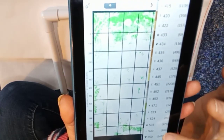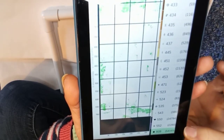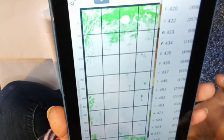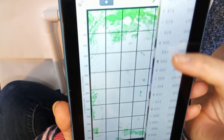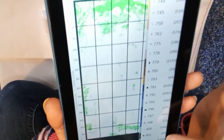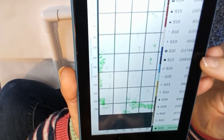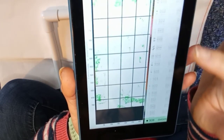So what I did was I looked for the biggest number of stitches. 550, which is one of my most favourite DMC colours, there's 24,700 in that colour. So 24,000. It's only 23 stitches of 733. They'll be like ninja, won't they? And, oh, 16,000 of 823, 11,000 of 820.